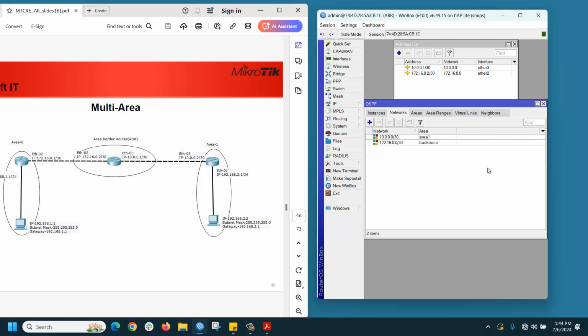Nice. So our area border router configuration is done.